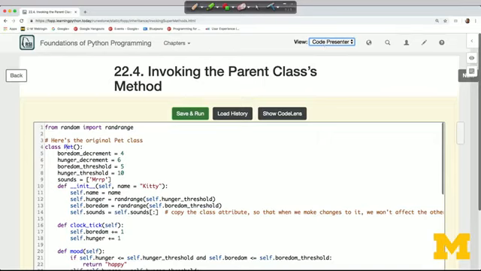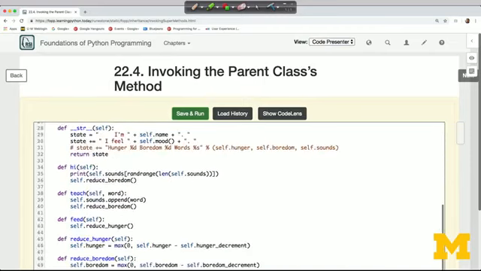So let's suppose that I have this Pet class, and inside of this Pet class, I have a method, feed. Now, suppose that I wanted to create something that inherited from the Pet class. Let's suppose that I wanted to create a class Dog. So I'm just going to draw out the beginnings of that class, Dog. And I want it to inherit from Pet, so I'll say Pet in parentheses.